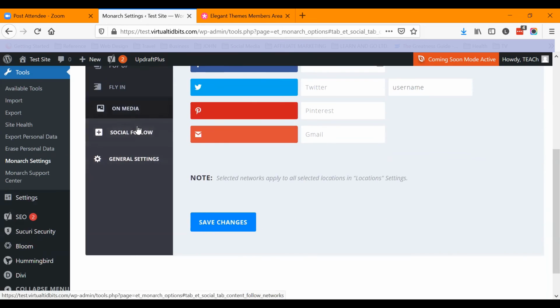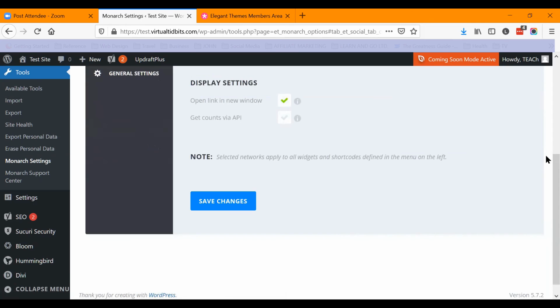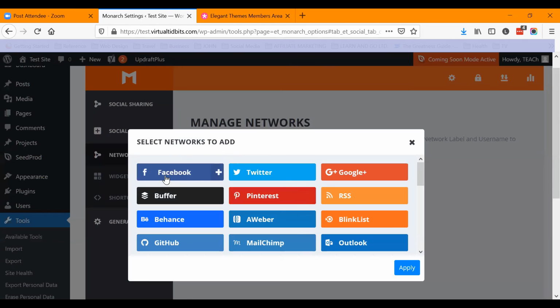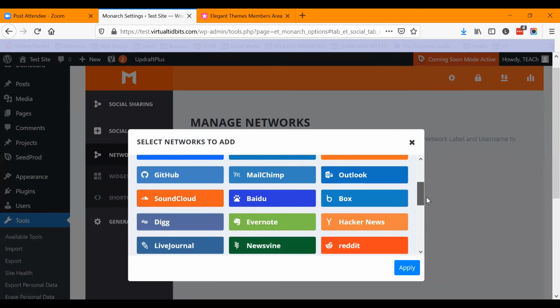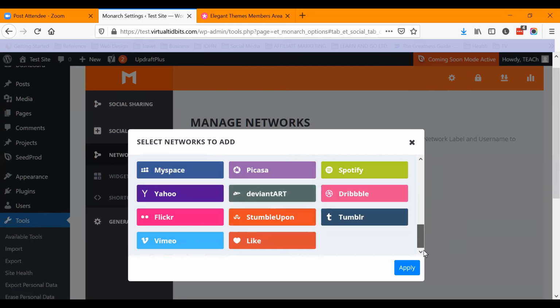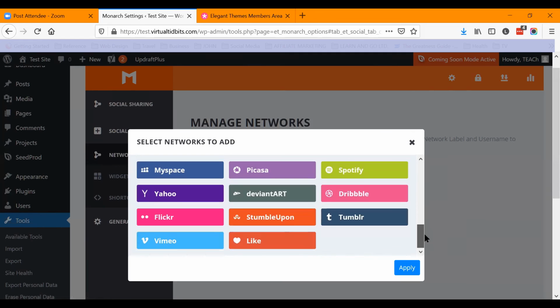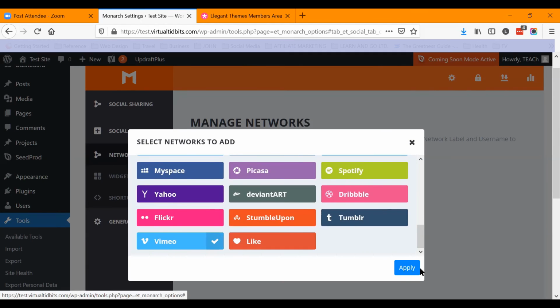There we go. Now social follow, again, you have to add your networks that you want. So Facebook, Twitter, Instagram, and maybe let's do Vimeo.